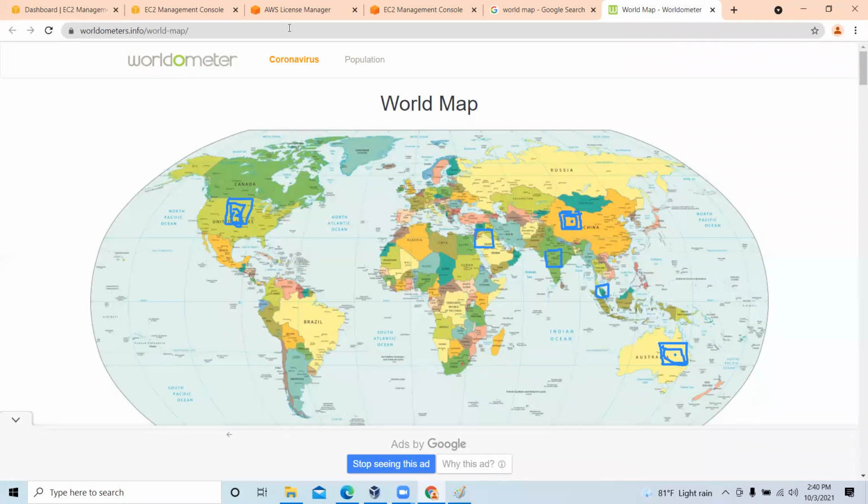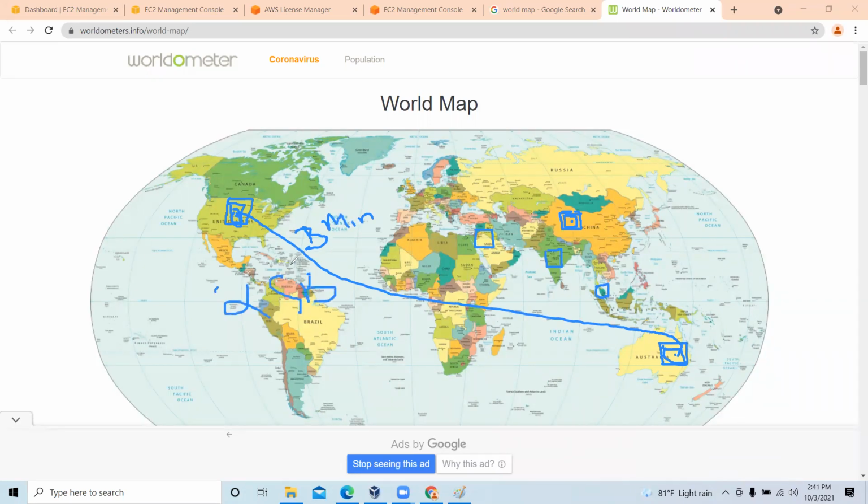So my question is, now you are going to copy a file from the US region to Australia. Let me know the timeline. If you copy a 2 GB file, it will take a maximum of 3 minutes to copy 2 GB.